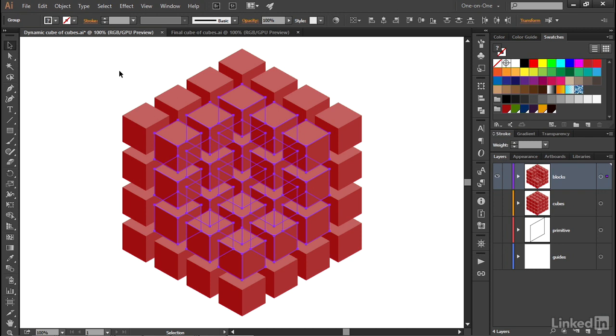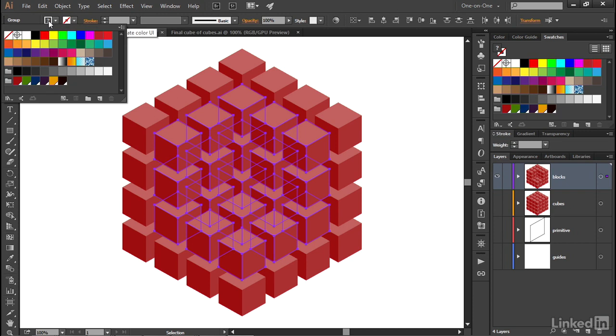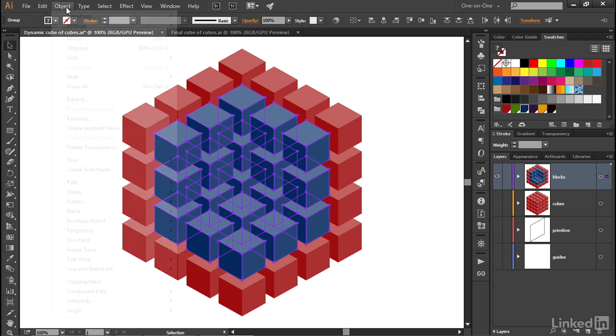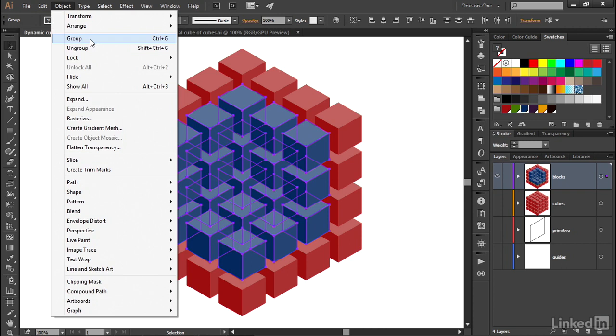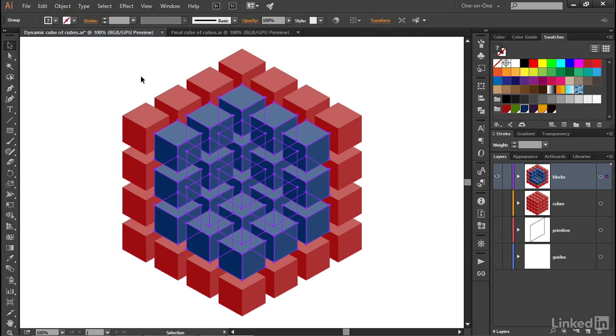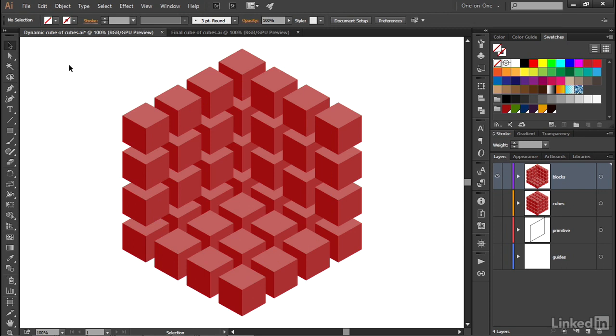And to make sure you selected the right stuff, go ahead and click on that first color swatch up here in the control panel. And if you're working along with me, select the Cube 3 swatch in order to apply these shades of blue, and then go to the Object menu and choose the Group command, or press Control-G or Command-G on the Mac. You're going to need those groups in the long run. All right, now I'll hide these guys by pressing Control-3 or Command-3 on the Mac, which is that keyboard shortcut for the Hide Selection command.